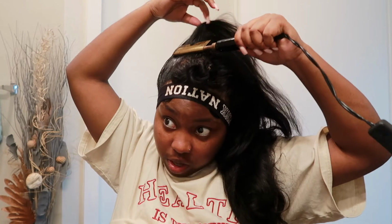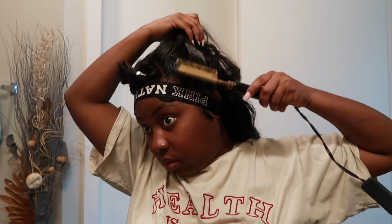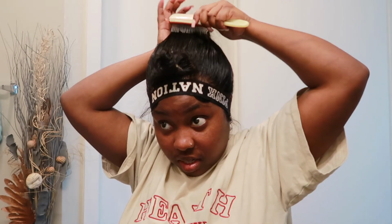Be careful not to burn my freaking ear off. That will be tragic. Cool. Now we're gonna put in the ponytail. And it needs to go kind of in a high ponytail. That's perfect. And this is still a wig. So as much as I can get it to be good, I need to get it.